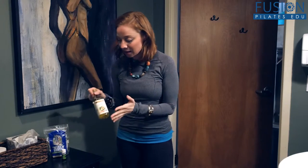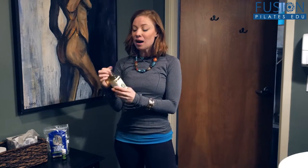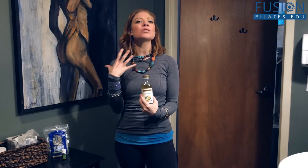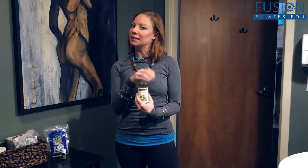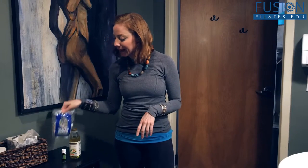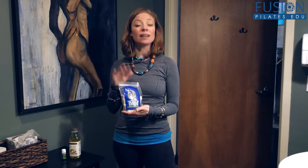I start with a base of avocado oil — this harkens to our guacamole mix, right? Avocado oil is so good to cook with but it's also wonderfully emollient for your body. I just put a little bit at the bottom of a bowl, and then I take a really nice, definitely fine grind celtic sea salt.